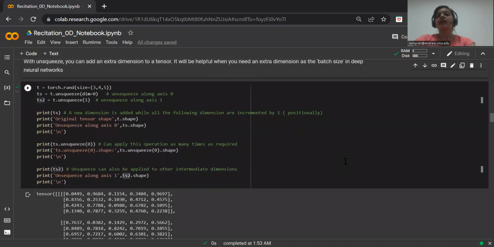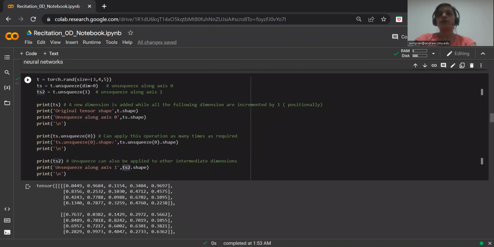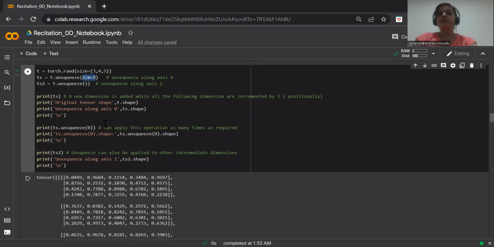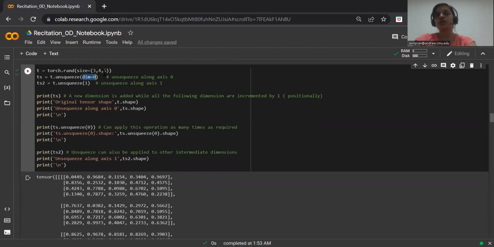Again, we had this original tensor of shape 3 cross 4 cross 5, and now say we intend to add another dimension. We could do something like t dot unsqueeze and add a dimension in front of the current 0th dimension, so dim 0 if we specify. Now what happens? Let's check the shape of the new tensor, right?